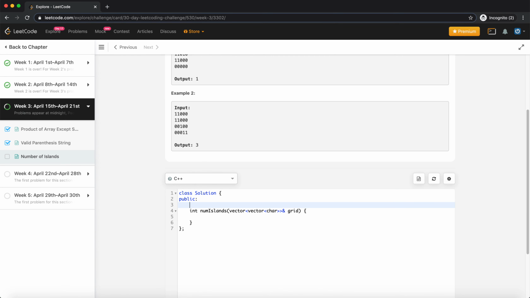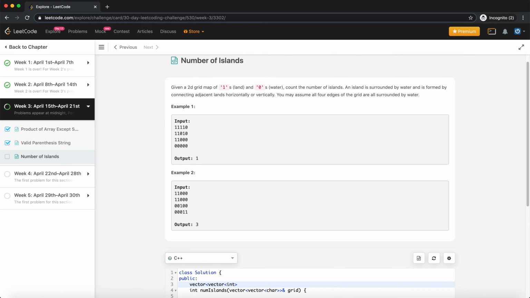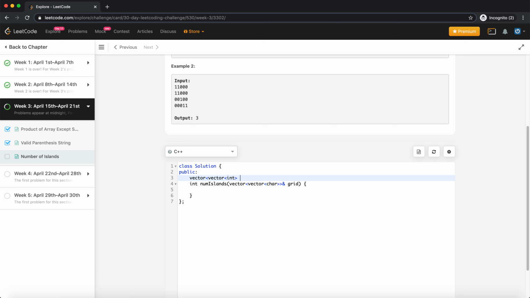I'll take a visited array, or maybe I can give it a vector, visited. And then I will do a DFS on it. DFS.